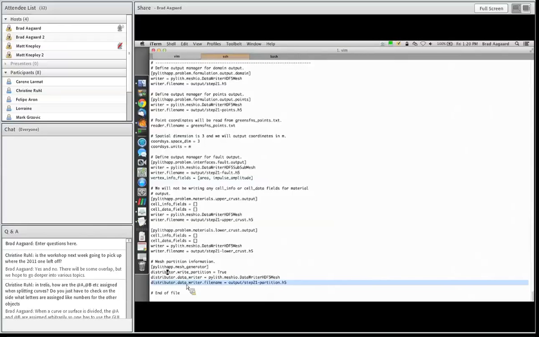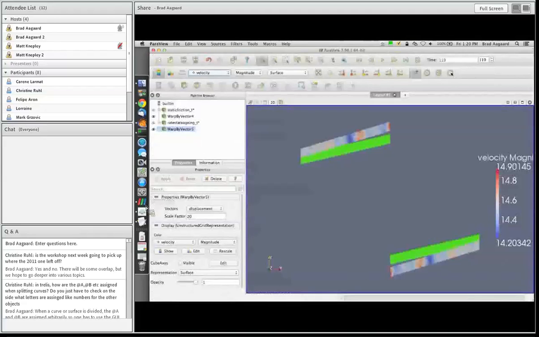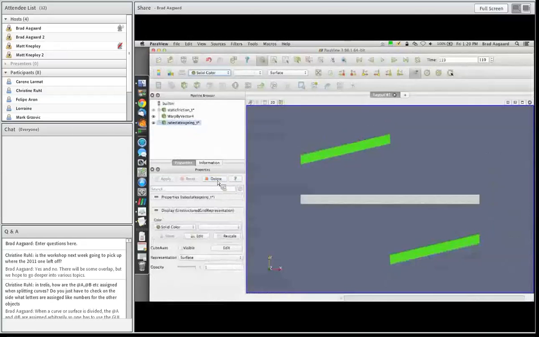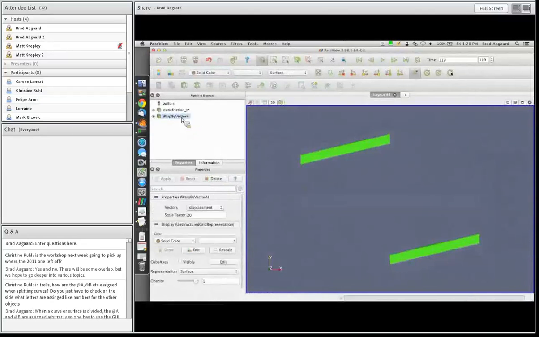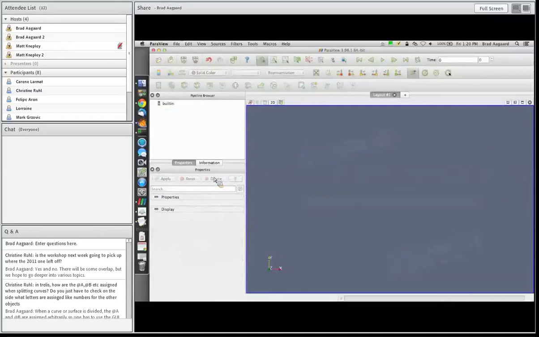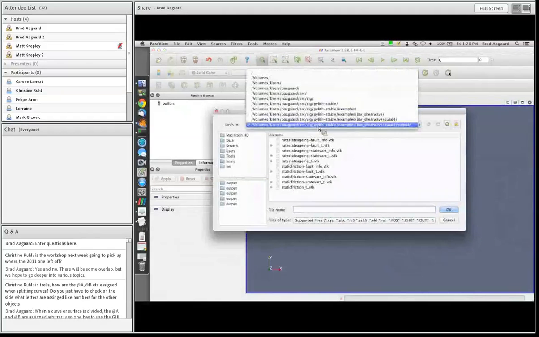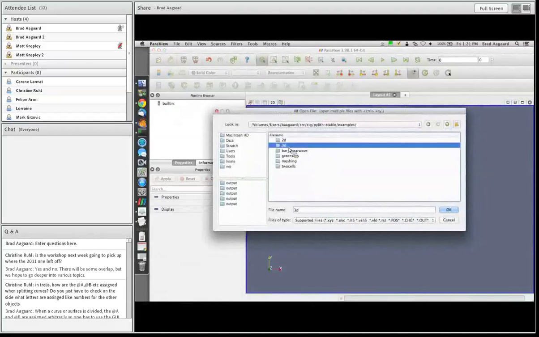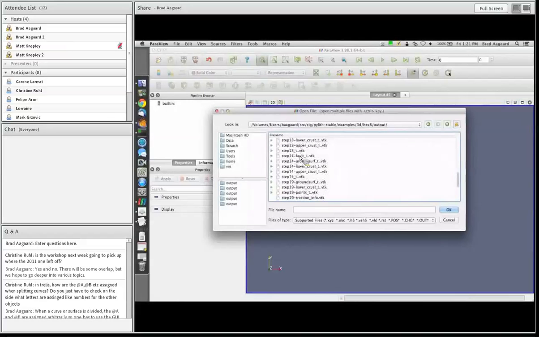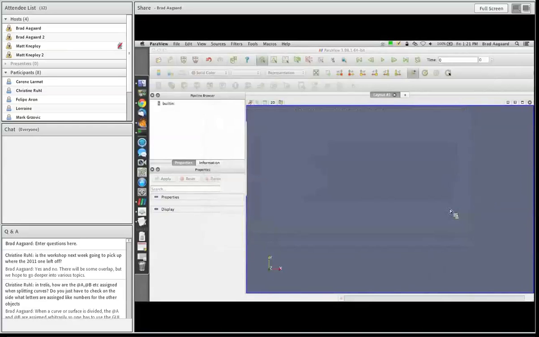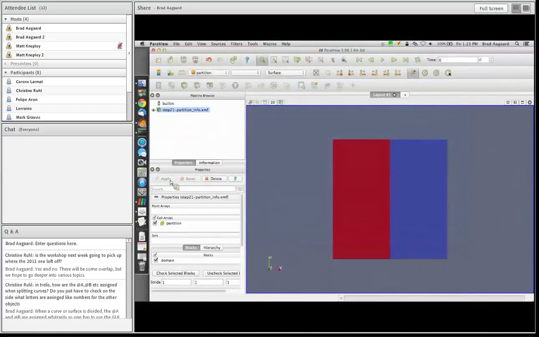And so we can load up ParaView here. This is our old example from this morning. Delete that stuff. Open up examples, 3D X8, output, step 21, partition info. And so here is our 3D mesh.